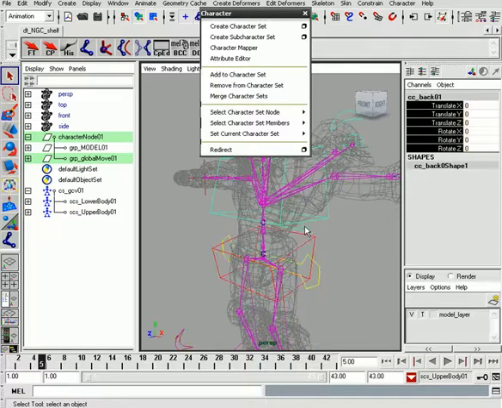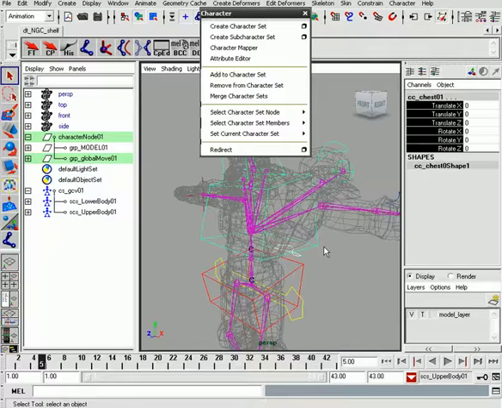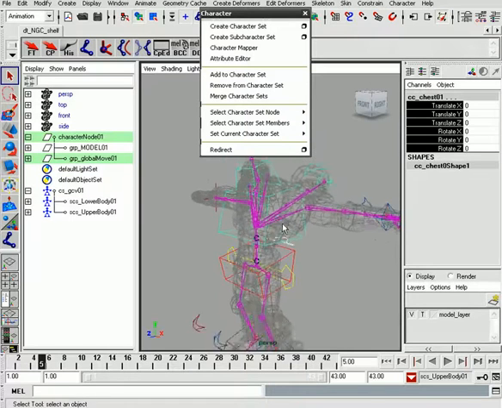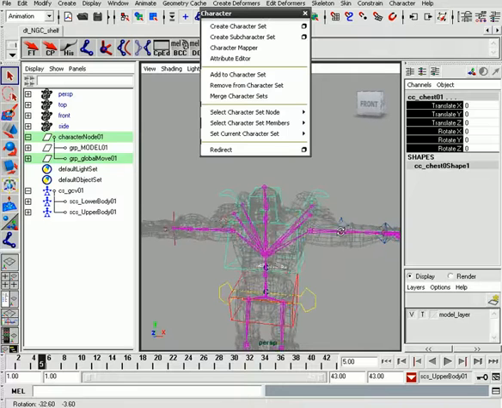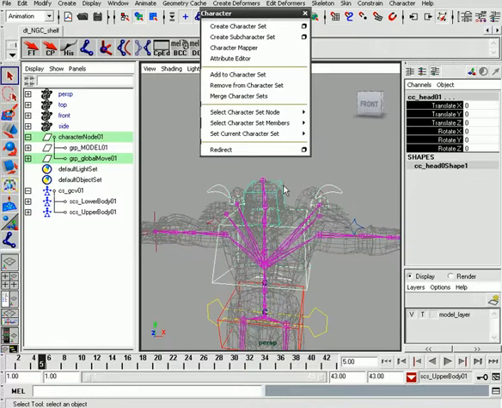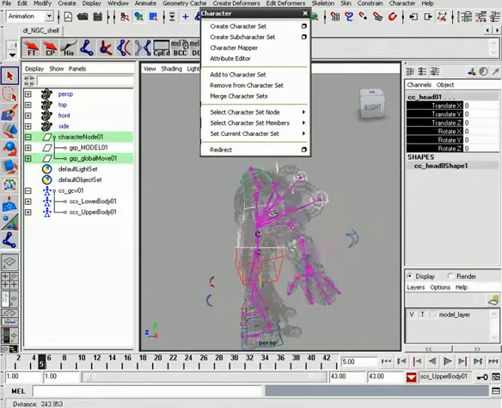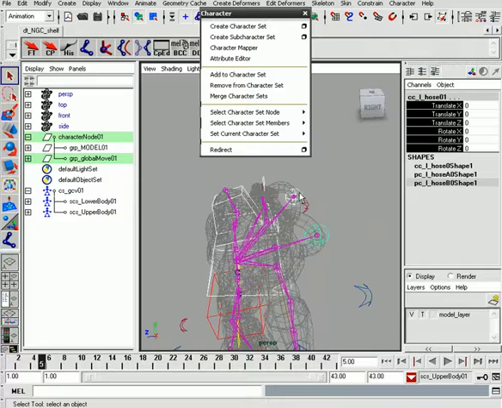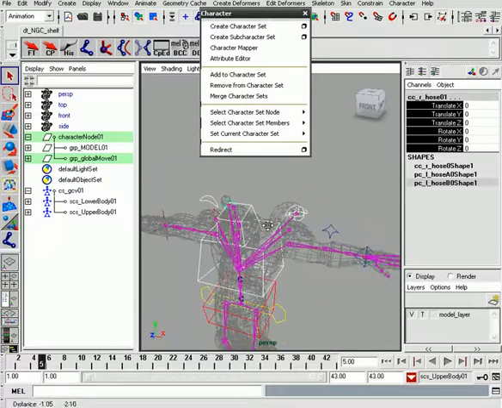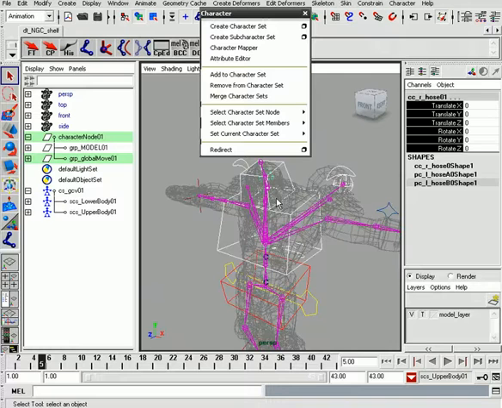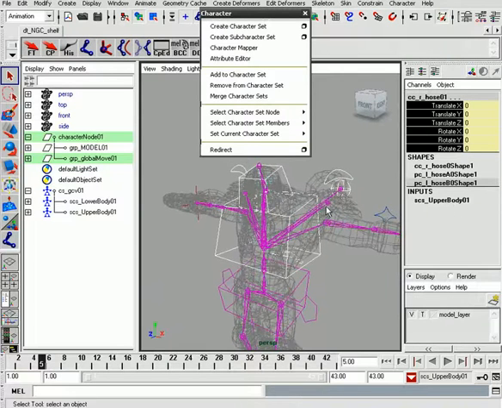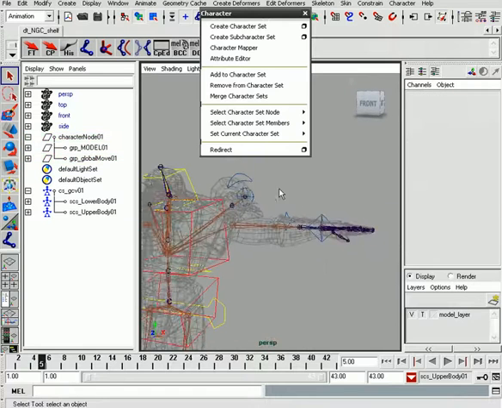Next, that leaves the back control, and we could also shift select the chest control since they share the same attributes. Okay. And for that matter, we can even grab our head control, and we could even grab the hose controls. Alright, so with all of these selected, and with our attributes already selected, we can go to add to character set, and they're all stored under the upper body.